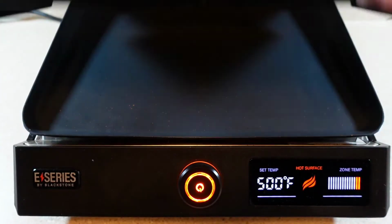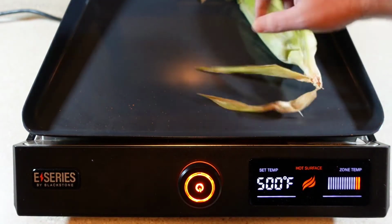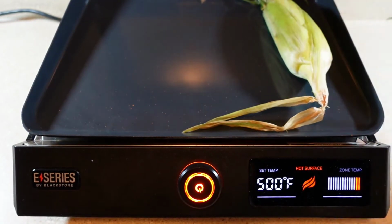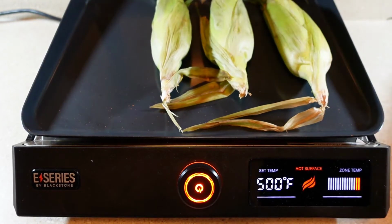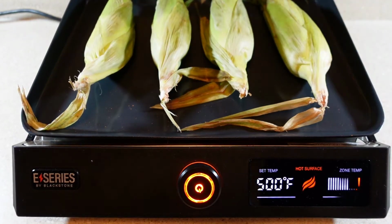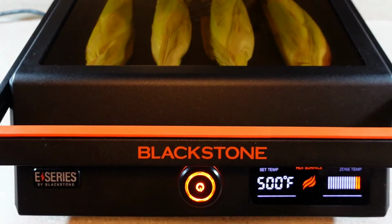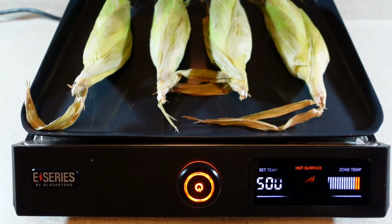Okay, the Blackstone is heated up and ready. So I'll put my 4 ears on here. And close the hood. Since I'm guessing it's going to take about 15 minutes to cook, I'm going to rotate the ears a quarter turn about every 3.5 minutes. Okay, so it's time for the first turn of the corn.